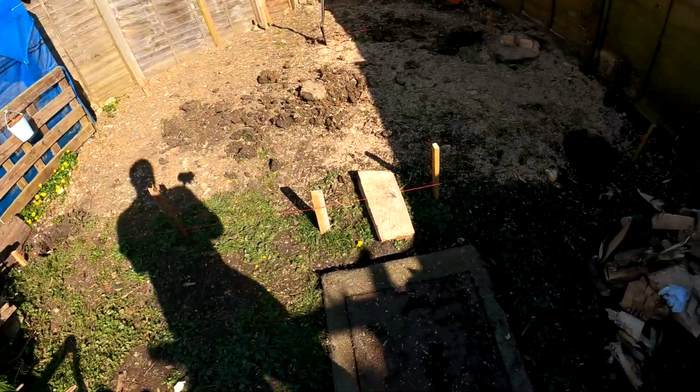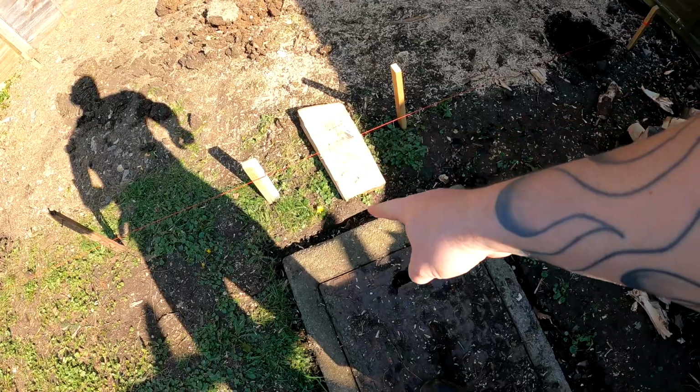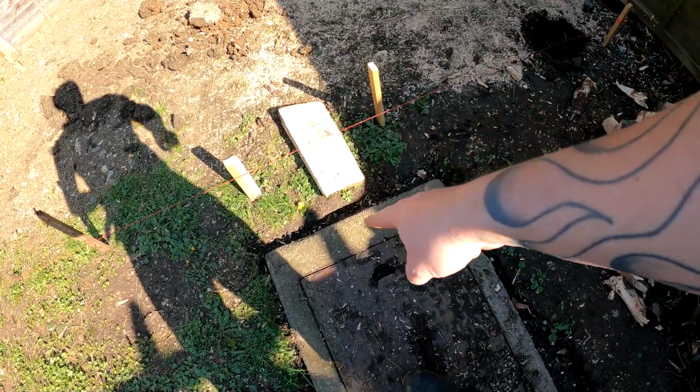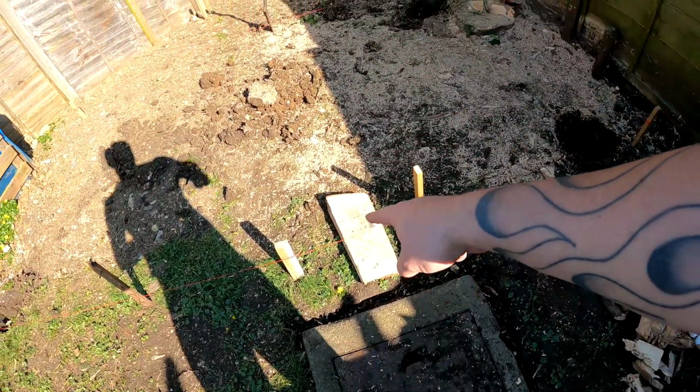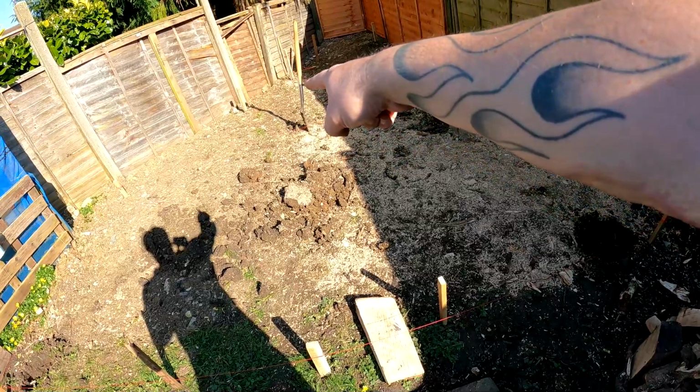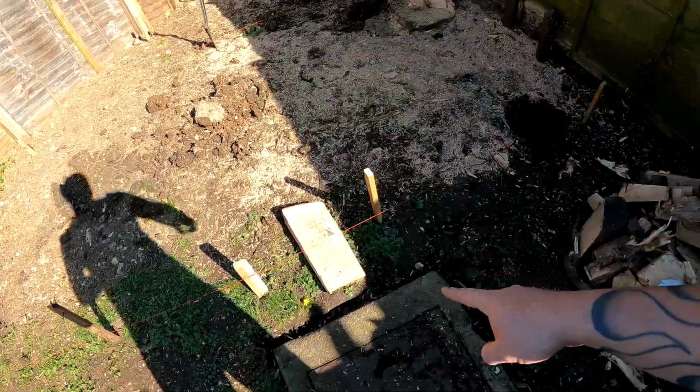Right, here we are on the 20th of March. Next day. So what I've done, I put that bit of wood there, that represents where the pipe from the drain runs. So I lifted it up and had a look. Saw my breakfast from this morning, and I did really. The pipe theoretically runs in a straight line down there, so it shouldn't interfere with any of the posts.